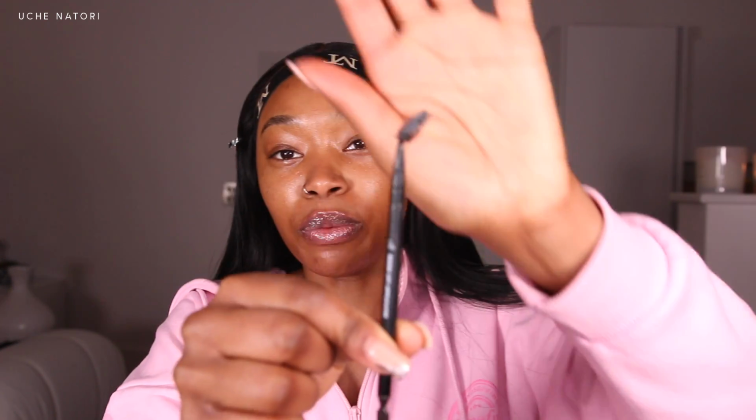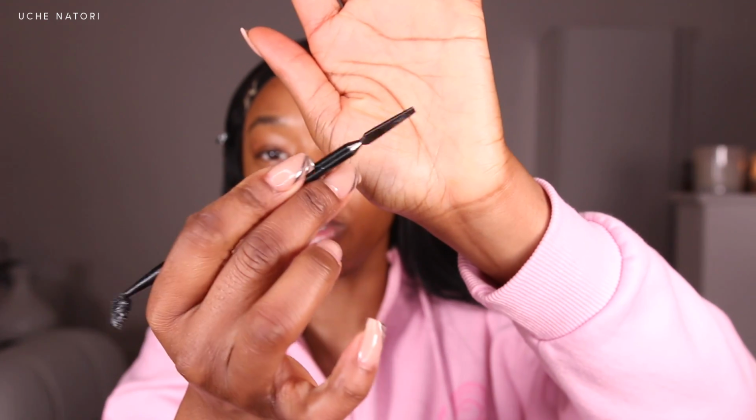So I've actually been using the lash side for brows. And then we've got this dual end applicator, which is so cool. You've got the spoolie on one end, and then you've got the flat metal spatula on the other end.